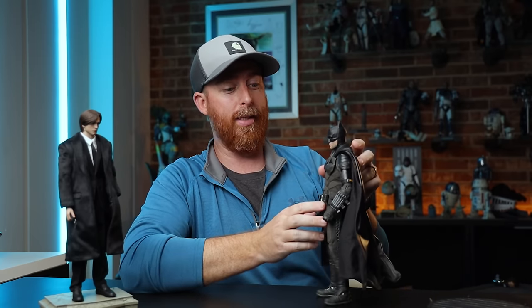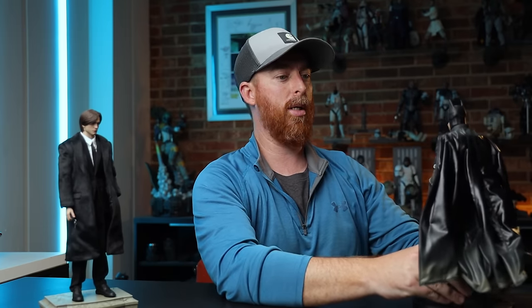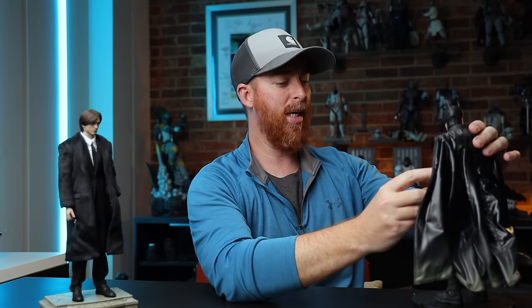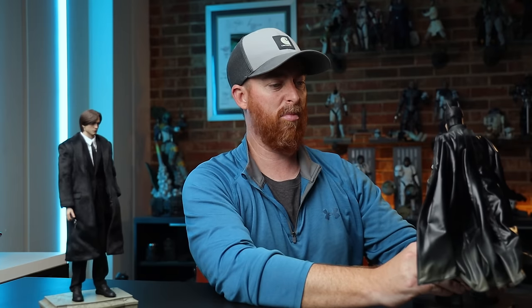This is fantastic figures all around. As far as Batman figures go, this is, I'm not even going to say probably, is the best Batman figure I've reviewed ever. It's not perfect, but it's the best one I've reviewed, and I've done quite a few. So I will be doing a comparison of the Inart Pattinson Batman to the Hot Toys Batman in a separate video. I think it warrants its own video versus trying to squeeze it into this one. That will probably upset some people, but that's okay. I've upset people before.